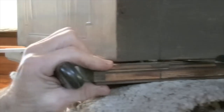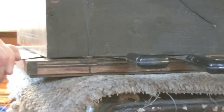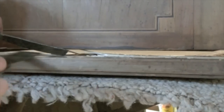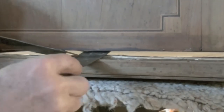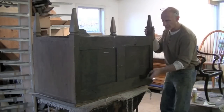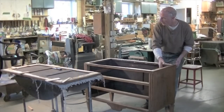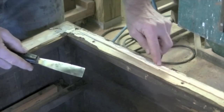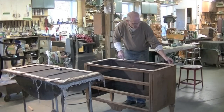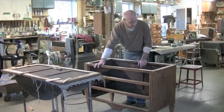See, the core of this top section is plywood, and I'm trying to keep that top layer of plywood from splitting away. See, you can see here where the plywood's hanging on. Thing's about ready to lift off. I think it's loose. All right, excellent. Now there's pieces of wood from the top stuck to this, and I just may leave them right where they are. When we reattach that top, these pieces of veneer that split away from that will go back right where they belong.